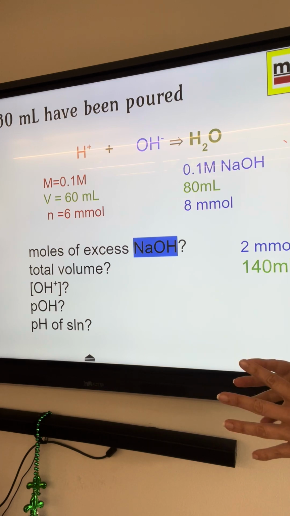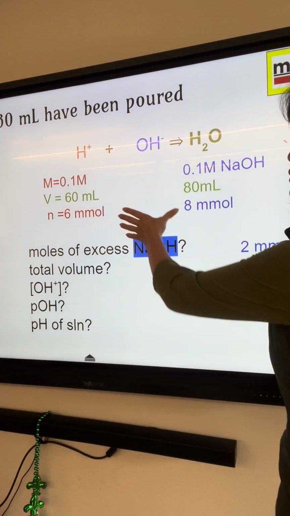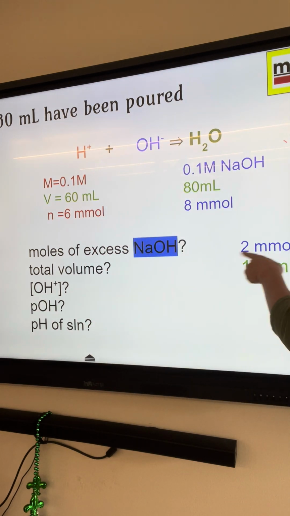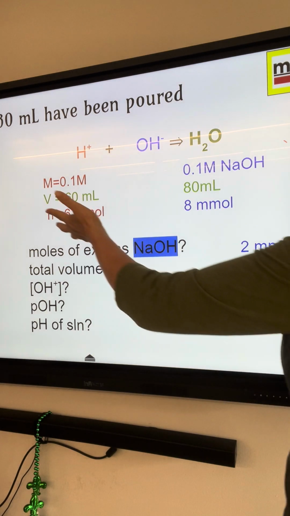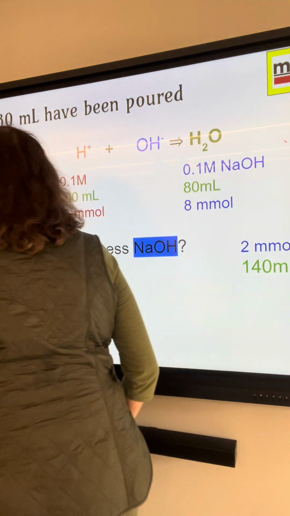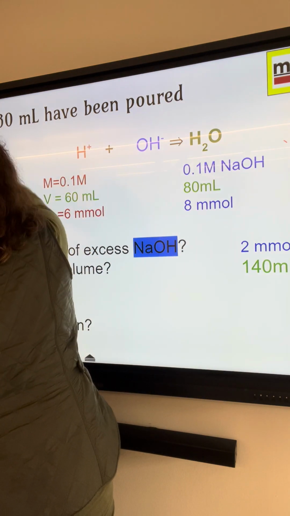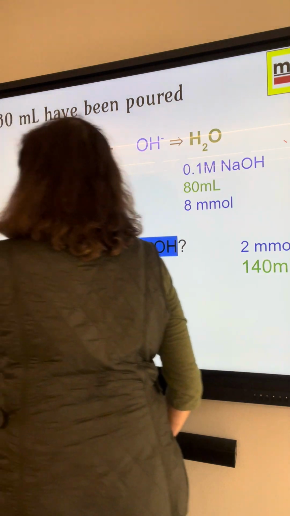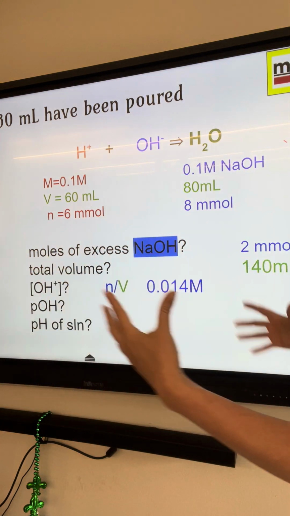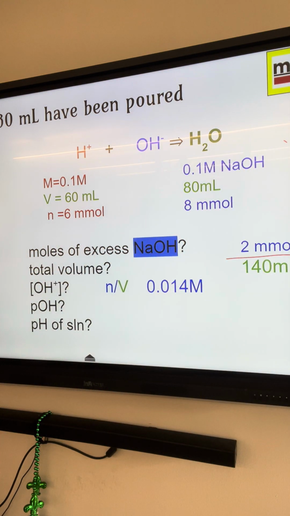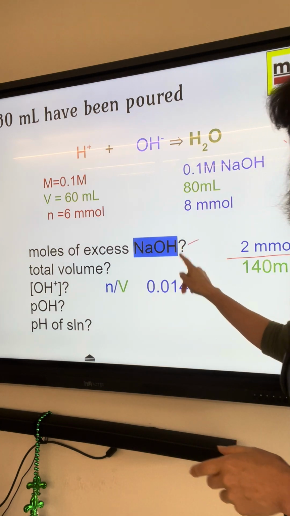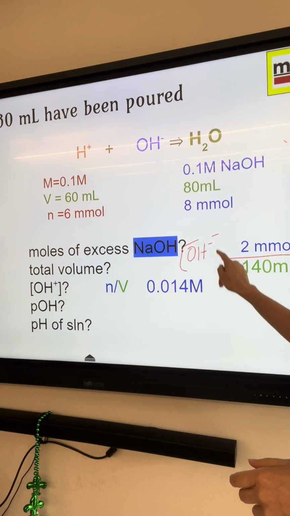Please don't make them negative. It's just how we do it. You just subtract them and it's the absolute value of the OHs. Now you have to divide it by the 60 milliliters I had originally, but now I've also dropped 80 milliliters of base. So the new concentration includes the full 140 milliliters. And that is your OH concentration. I'm not gonna change the color, but it's OH minus concentration.